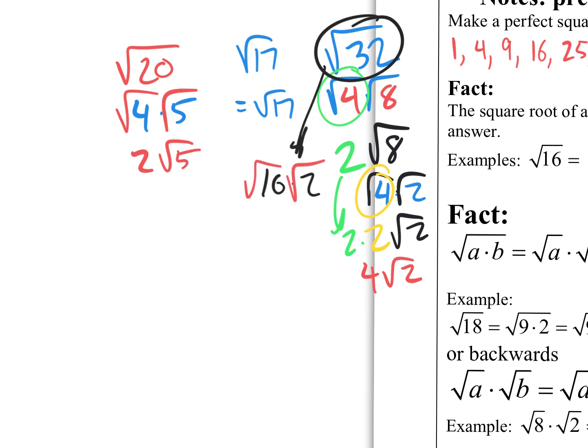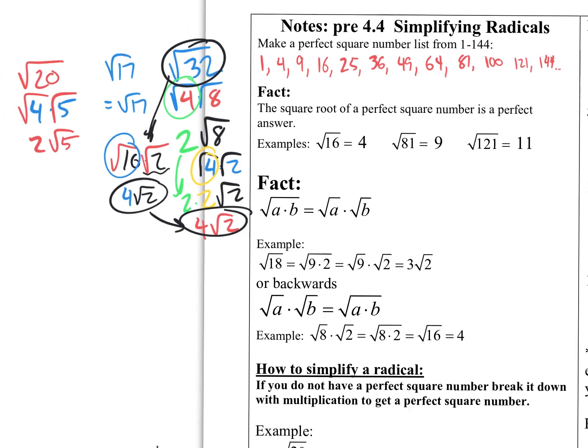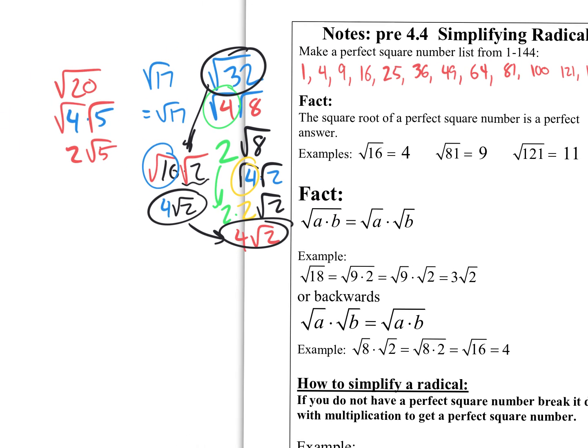That way when I split the root, I could actually do the square root of 16. I'll get 4, and the square root of 2 is going to stay the same. So it's the same answer, just done a whole lot faster. Make sense? Okay, so that is a mini lesson of what we should have learned in Algebra 1. But in reality, that's not really that essential right here because our calculators could do it for us.